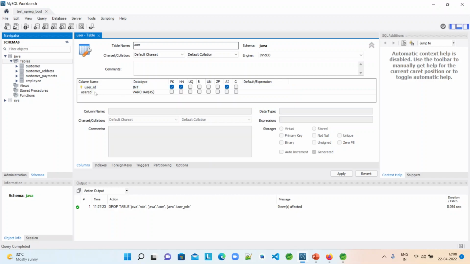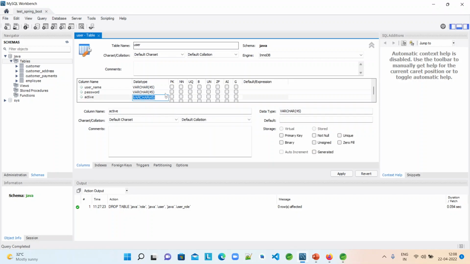Next I'm going to create another column, user underscore name, and not required any permissions. And the password, I also want to store it. Next, whether the user is active or not, that also I want to store.